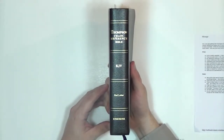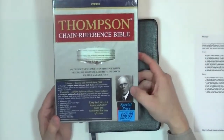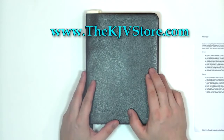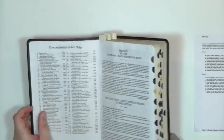Next in our review is the Thompson Chain Reference Bible. I get probably more requests to review this than any other Bible out there. Here we have the box with a picture of Mr. Thompson. I paid $70 for it. There are nicer editions at KJVstore.com if you're interested. Here we have a quick review — not extremely in-depth. This one is bonded leather and seems to be fairly high quality. I haven't found much wrong with it yet.